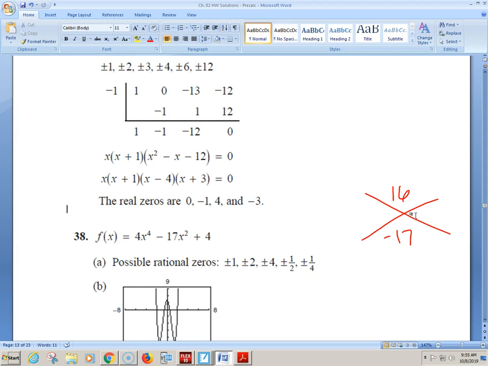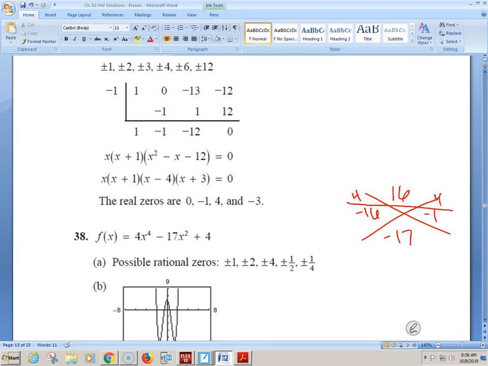Since it's a trinomial, we could just do a modified x method. So I went ahead and got my 16, my negative 17. Now, here's where the modified x method, Nikki, I see it. I'm guessing it's this problem, right? Yeah. Give me a sec because we're down here now. Are we okay with negative 16 and negative 1? Yes. Are we okay with my putting of a 4 and a 4?